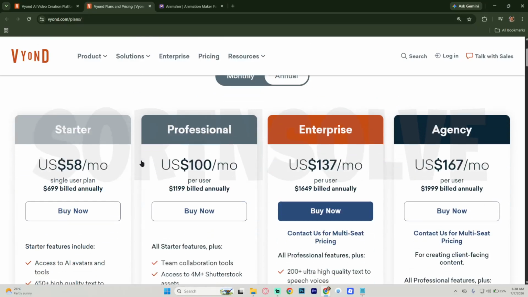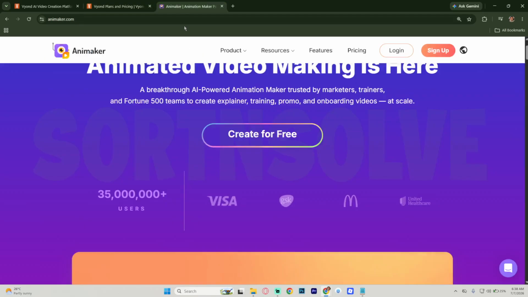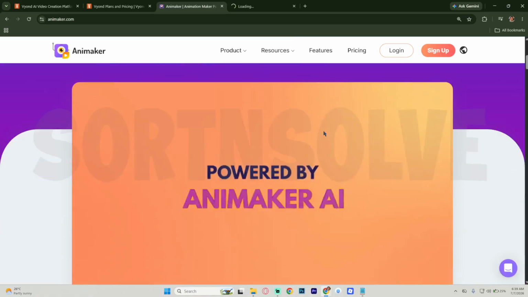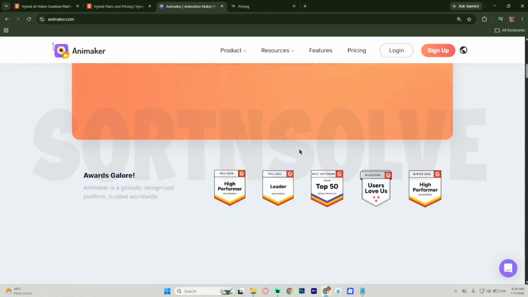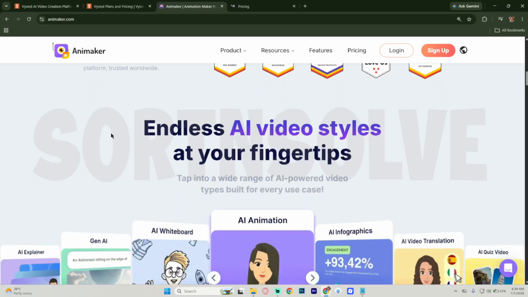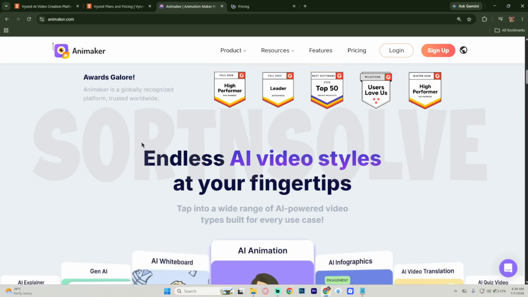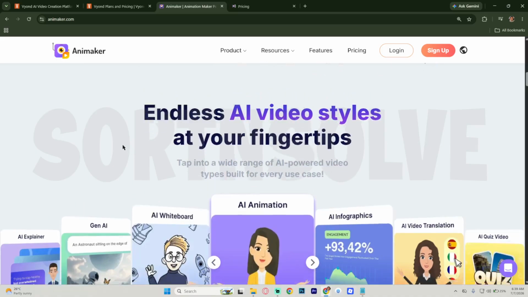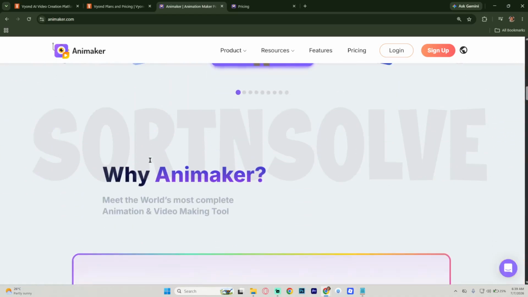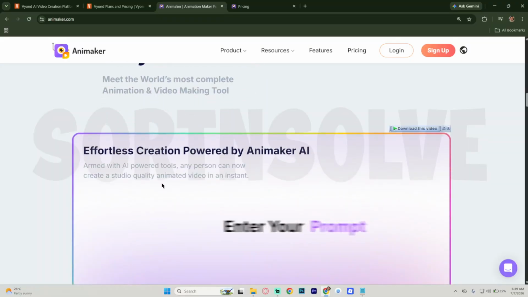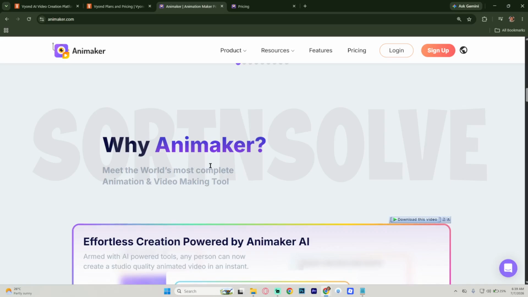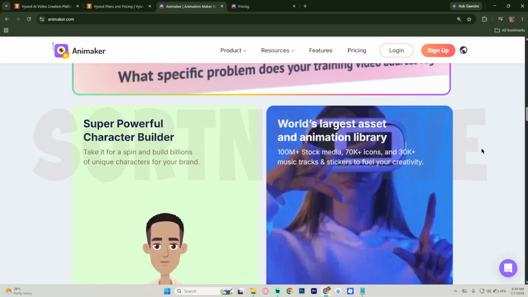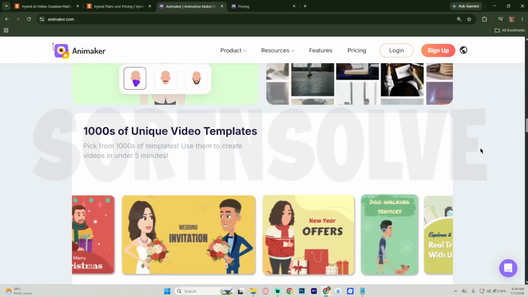On the opposite side of the spectrum, Animaker positions itself as the ultimate cost-effective sandbox for solo creative minds, small businesses, and social media managers who prioritize deep physical customization over automated corporate templates. Starting at a fraction of the cost, Animaker throws open a staggering asset universe containing over 100 million stock elements, alongside an incredibly granular, deep custom character builder that lets you tweak wardrobe combinations, distinct facial profiles, and precise movement structures.